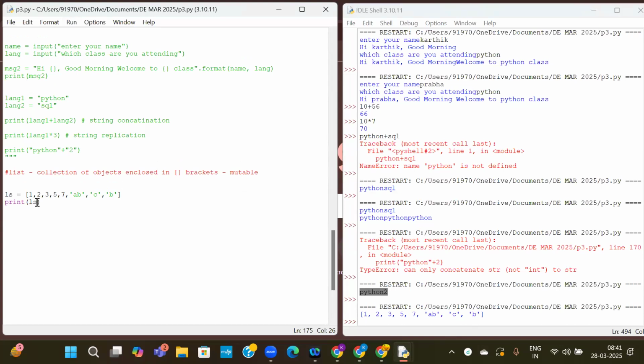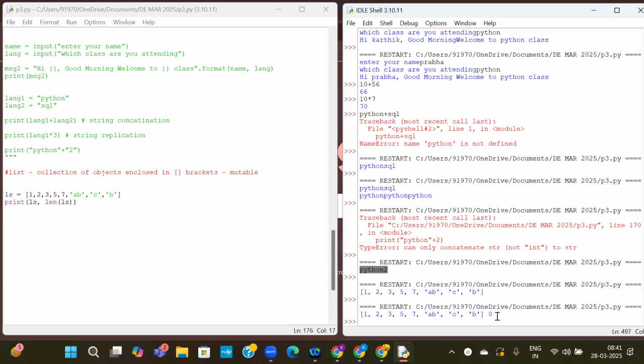Now I want to get the length of this, length of ls. So it is 8 elements. Whatever is common between strings and the list, I will cover today. The new concepts I will cover tomorrow. Okay, the length is same. However you have applied on the strings, the same can be applied here also.